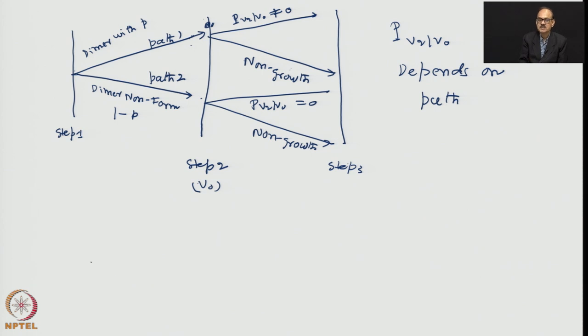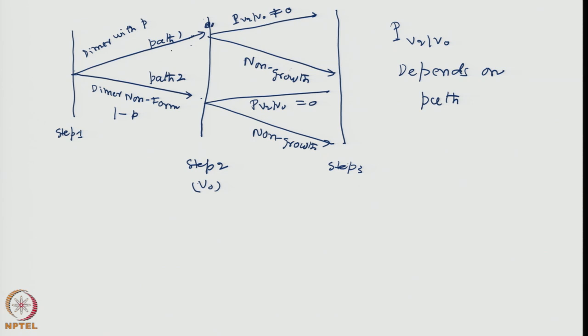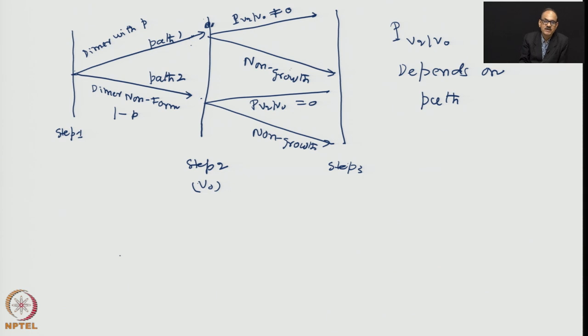Although this is a very idealized problem, this is indeed true in many problems in formulating the so-called population balance models for aggregation and coagulation, and they have to be done by more complex non-Markovian methods. What people normally do is to assume a mean field kind of probability instead of assigning exactly dependent on the dimer formation number. One produces an average probability for the dimer formation, averaging over the 0, 1 probabilities, and then assigns it for the step, so that every step there is a certain transition probability, regardless of the path that is chosen. That is of course a more simplified Markovianization of a non-Markovian model.